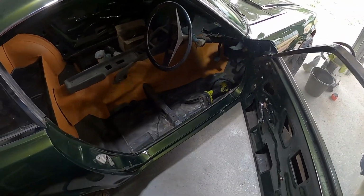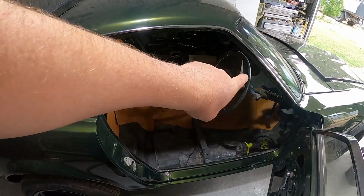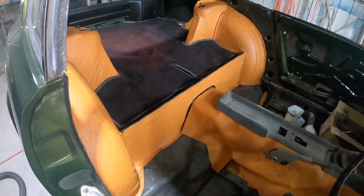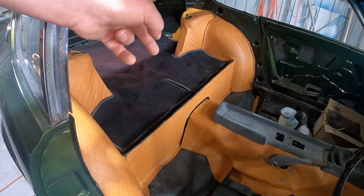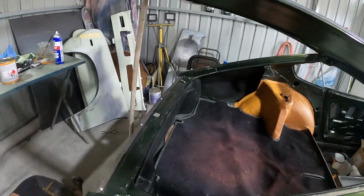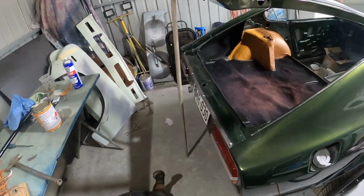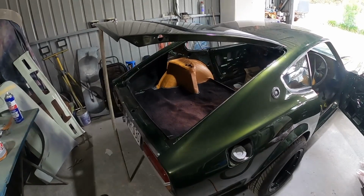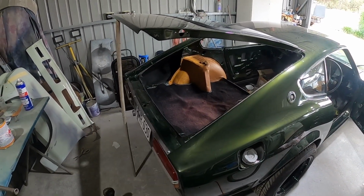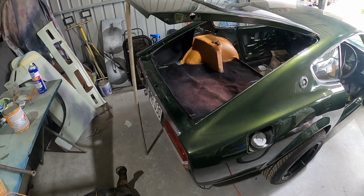Yeah, it's going to look better once the carpet's in there. Decent steering wheel and door trims and all that, but you get the idea. Still got to find plastic trims. I've put a line out to the South Australian Z Car Facebook page. If I can't find anything here locally, I'll reach out a bit further.